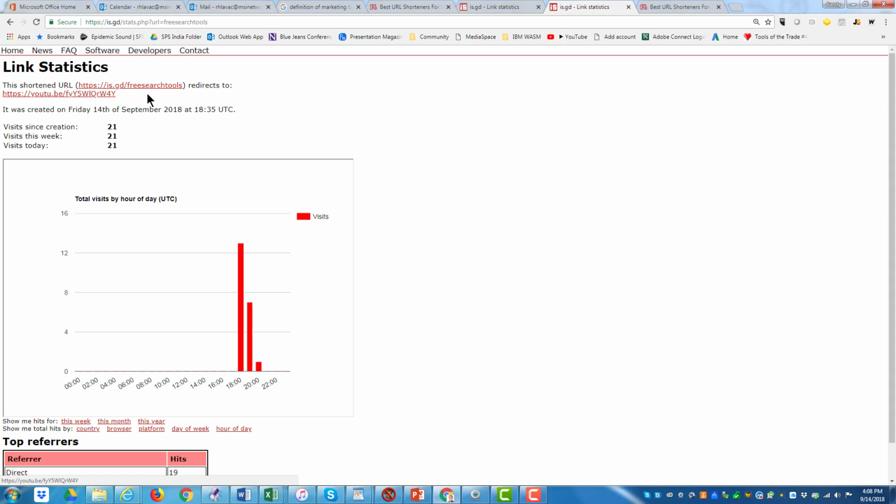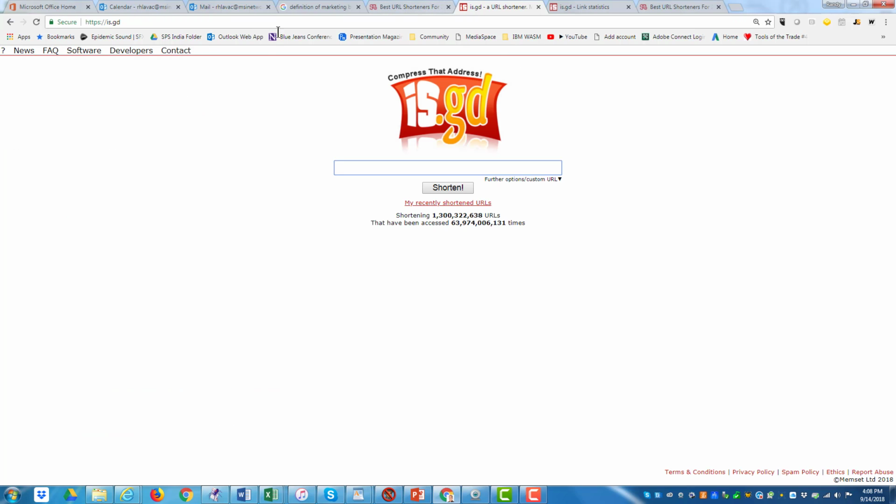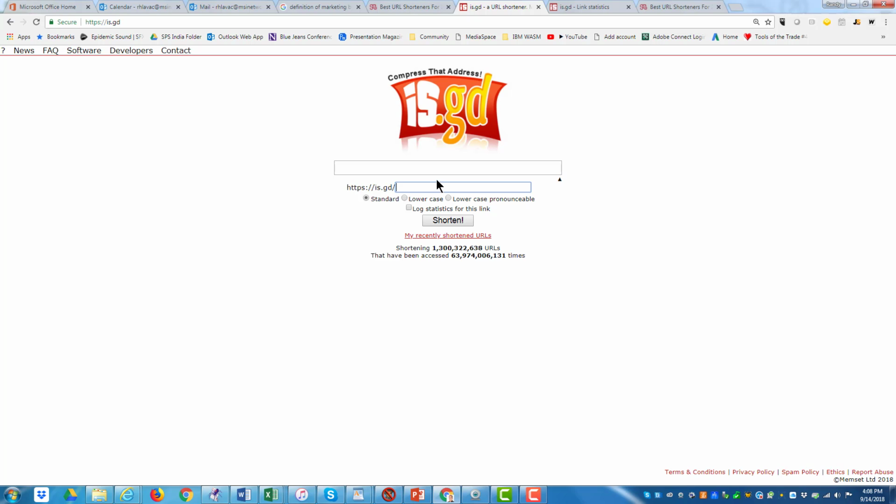So that's where it's taking it to. This is the system we're using. So when you go out to is.gd, you're able to look at your recently shortened URLs, or you can put in another one here, and then remember, always click the down arrow. Make a specific one that you want to create that's more English-based or language-based for you.